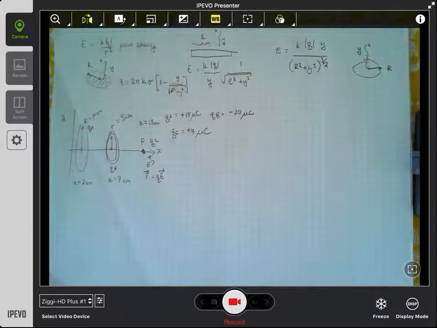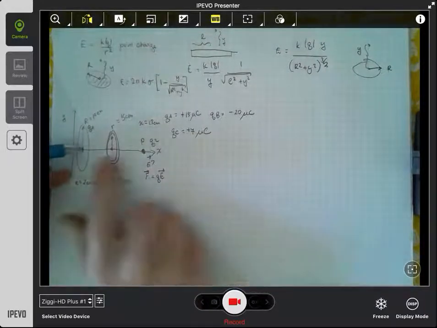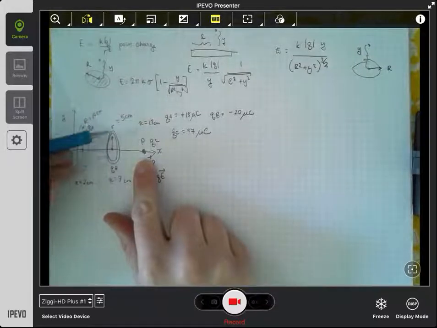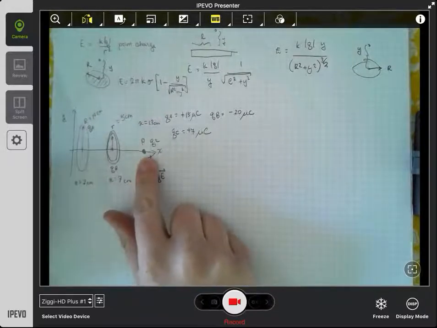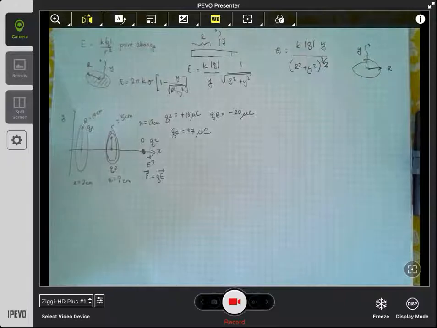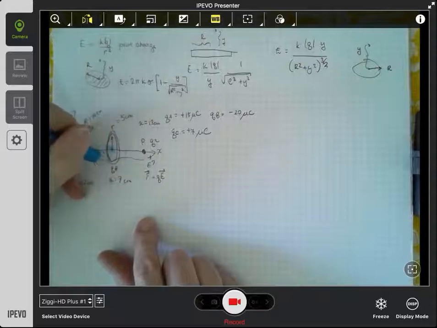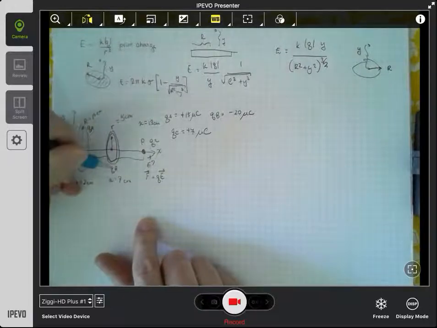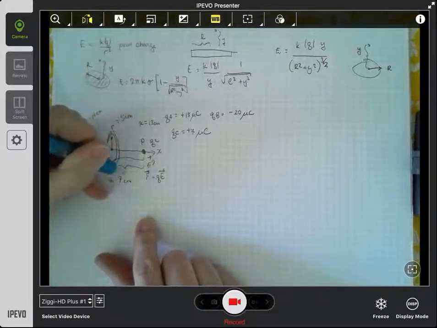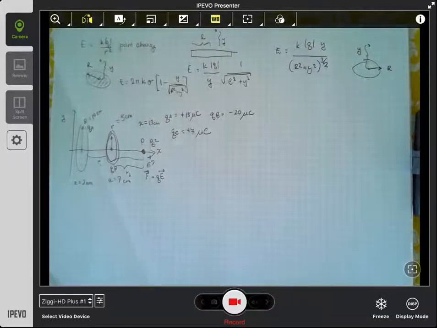All right, so it's just a matter of finding the field due to the disk at this location and adding the field due to the ring at that location. All right, so let's see how we would do this. The electric field due to this disk at some distance away from the disk equal to R1, and then this distance here for the ring is some R2. Okay, so let's just figure them out and add them together.